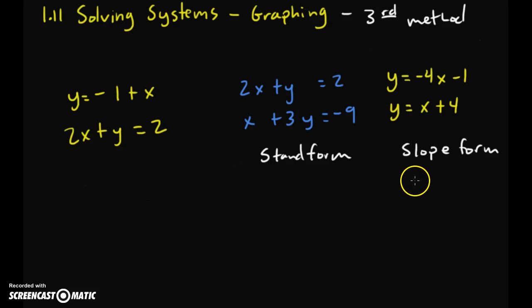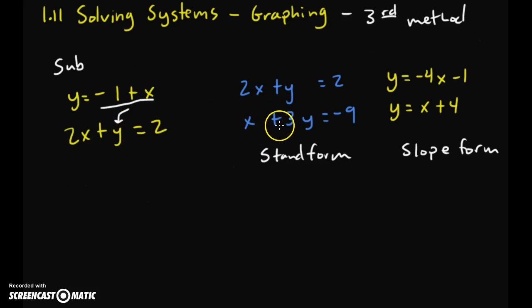You can solve any of these systems using substitution. You can solve any of these three problems using elimination, and you can solve any of them using graphing. However, they're all set up for a specific type. So for this first one, the best way to solve it is using substitution, because you would just take what y equals and substitute it in for y.